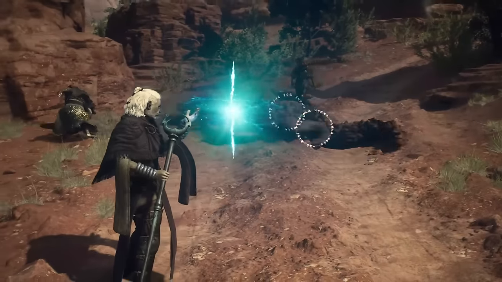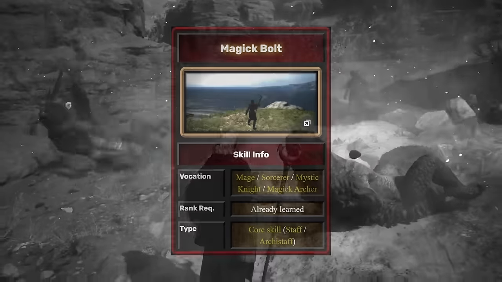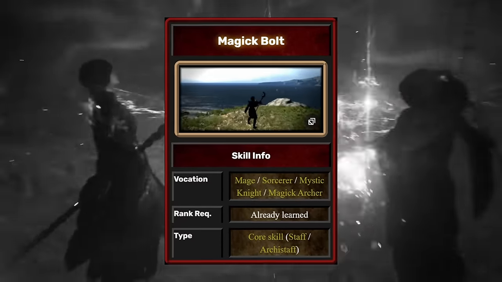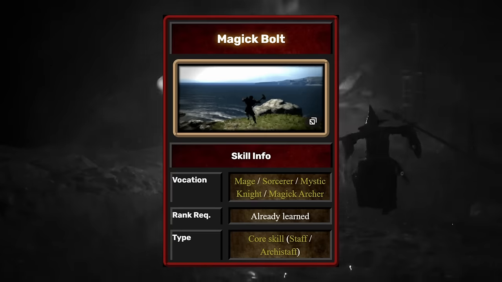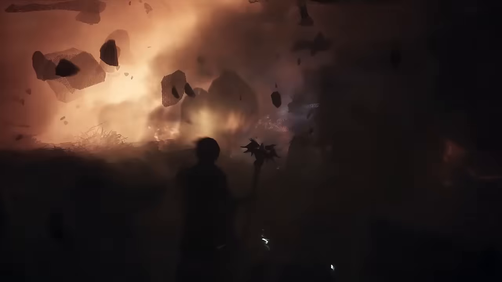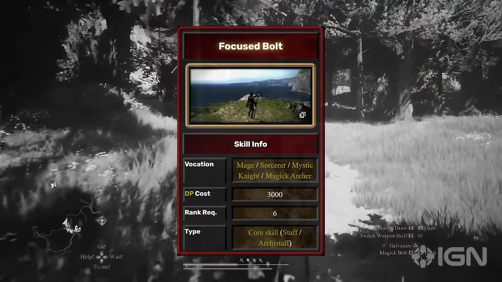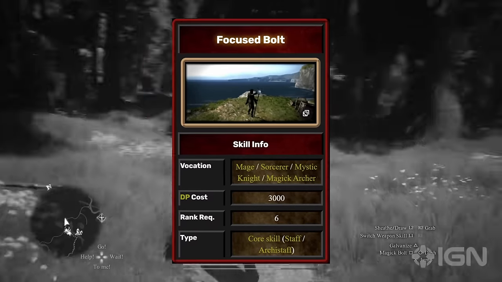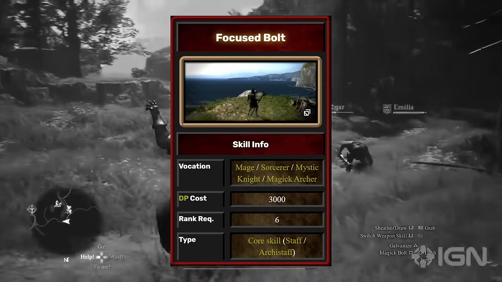Magic Bolt is up first, and it is described as firing a magical burst that differs based on the active enchantment. This can also be cast while moving. Magic Bolt's advanced version is Focus Bolt, which has also been spotted in the Tokyo Game Show build, and when upgraded enables the Arisen to fire multiple bolts.